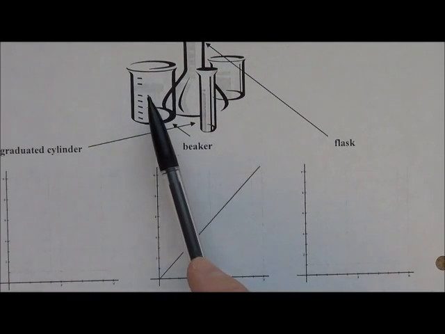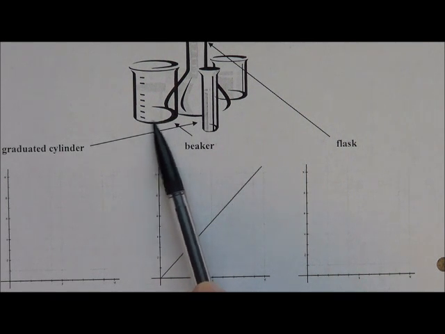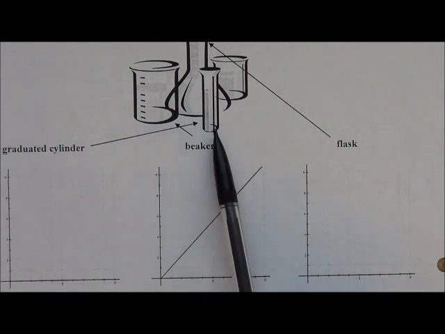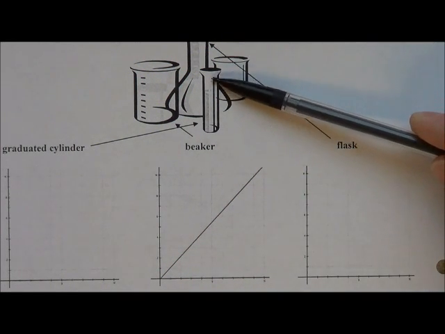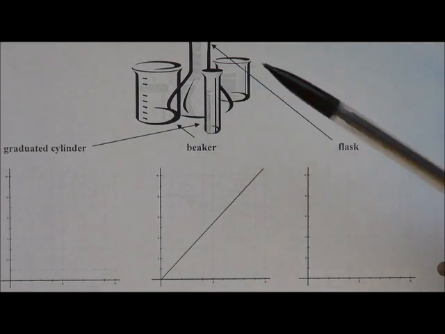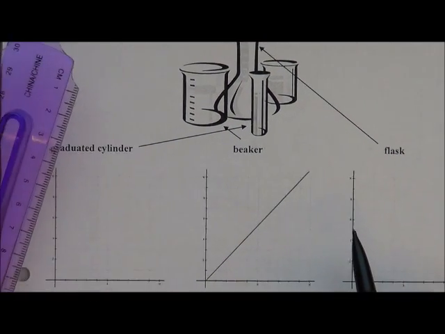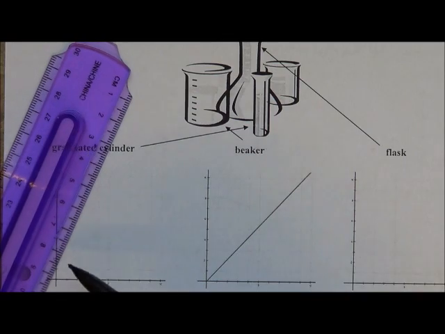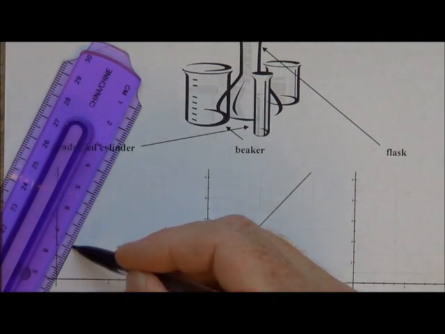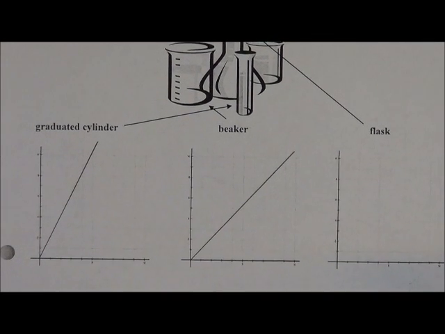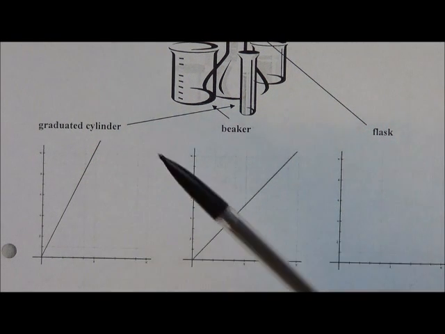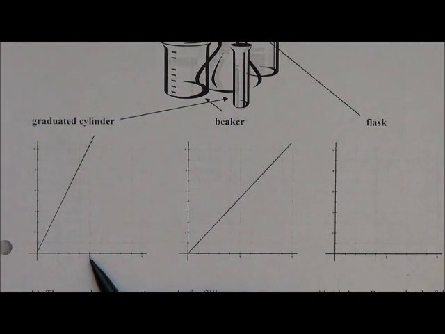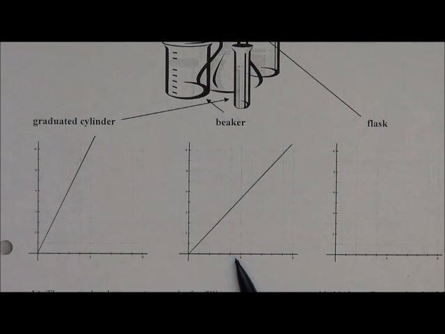Now if we compare the area of the base with the area of the base of the graduated cylinder, we notice that the area of the base is smaller here. So what's that going to mean when the water fills up? Chances are it'll be filling up much faster. So in volume versus time, it's going to be a faster rate of fill, therefore taking less time to fill to the same volume than the beaker.